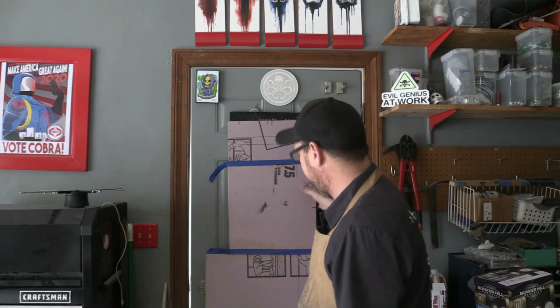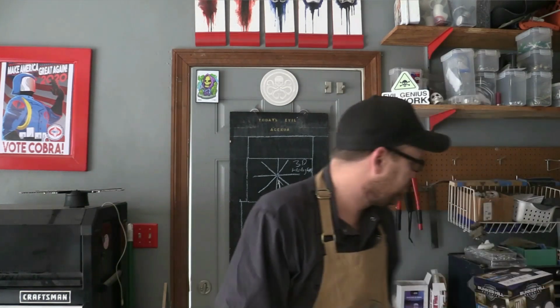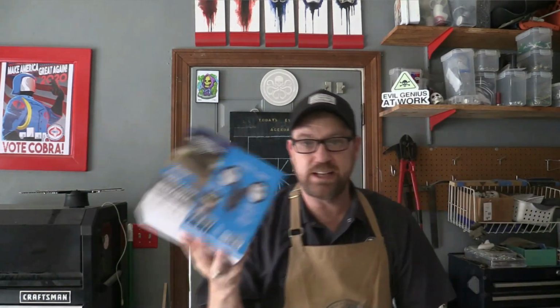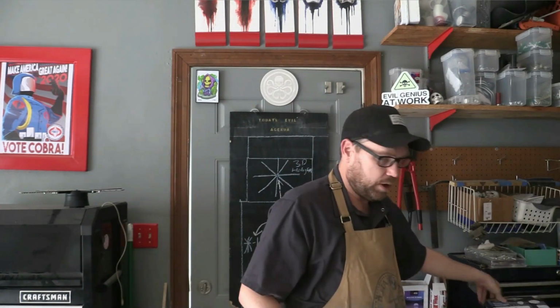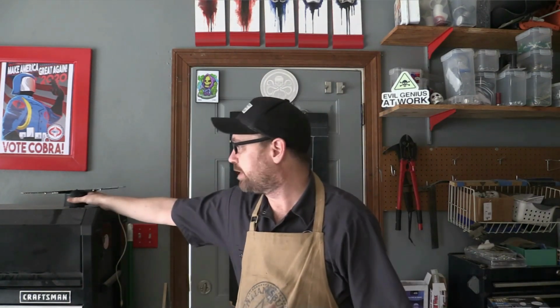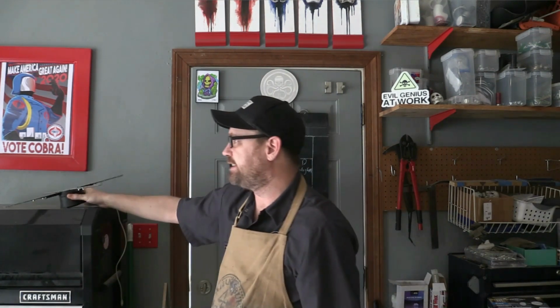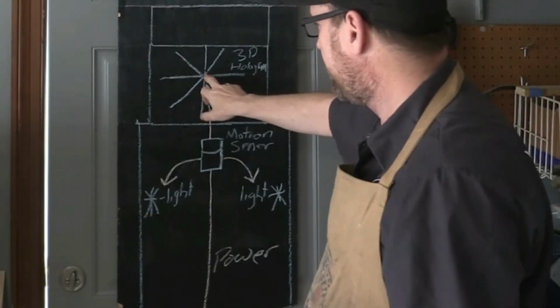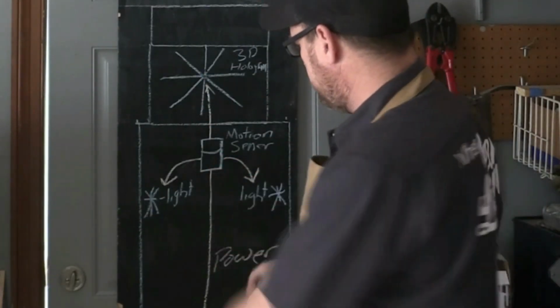This is some leftover insulation foam I had. We're going to use this. I'm going to mount the light sensor kit to it, because I just need the sensor, really. And do you all remember that beautiful hologram display that I made? We're going to add that to it as well, along with a couple other lights. Hologram projector, sensors, a power cable running to it, and probably two other lights out by the hands.